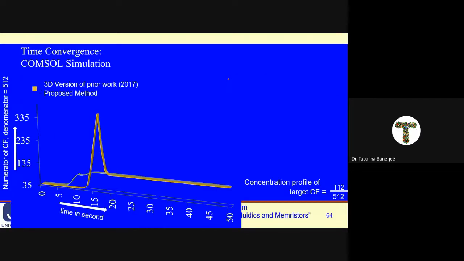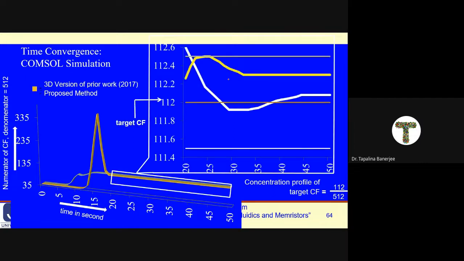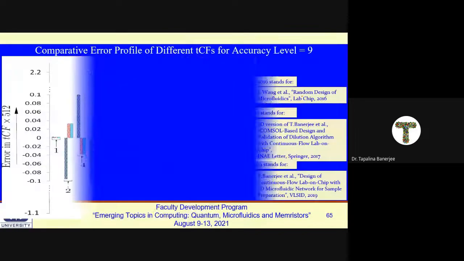Now this is another example where we compare these 2 methods, and we can see that both belong within the safe zone. Safe zone means within the error boundary, the allowable error. But the second one has less error. So obviously, whatever we receive at our outlet with less error should be accepted.